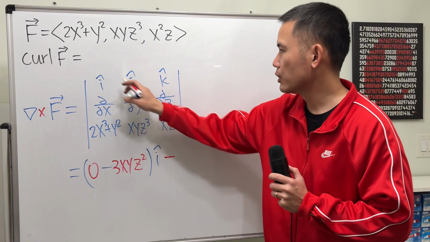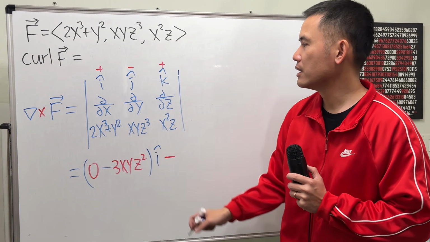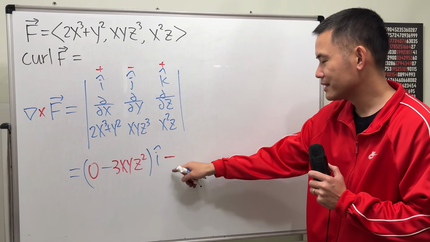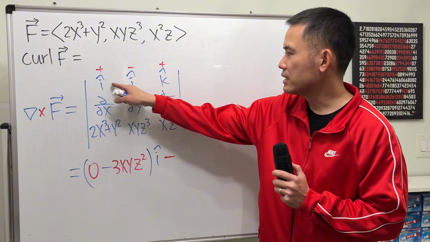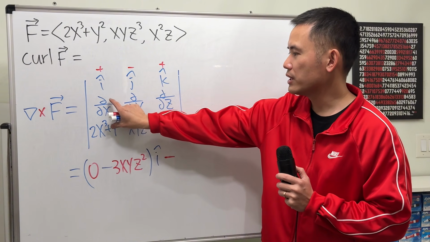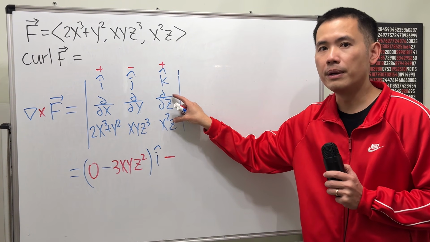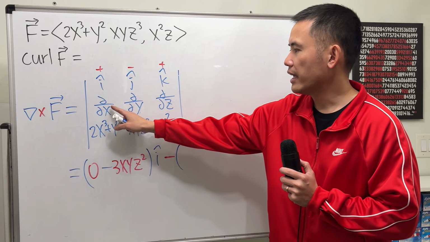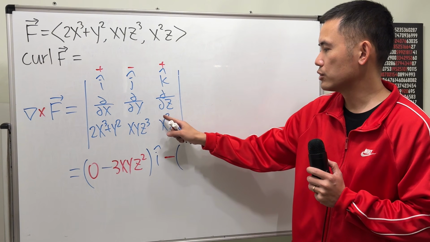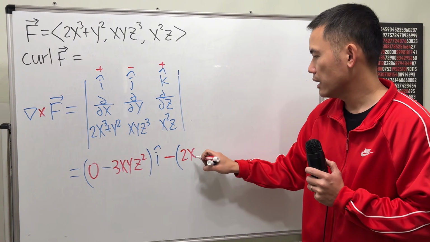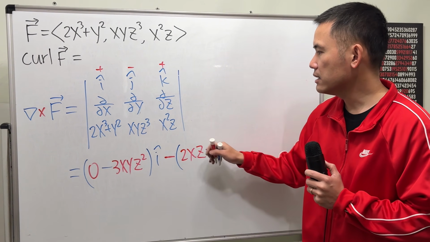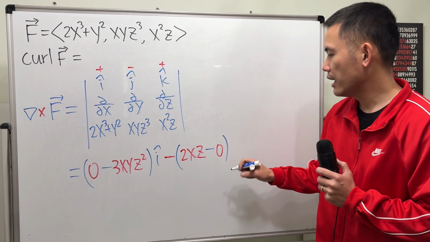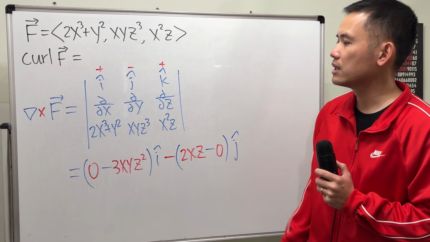So let me just write this down. Positive, negative, positive. And then negative, positive, negative, and all that stuff, right? But anyways, minus. You are going to delete this, delete that. So you're looking at this and that, 2 by 2 matrix. So we do this times that. Take the partial of this with respect to x. So put the 2 to the front and then xz. Minus this and that. But there's no z, so this is going to be 0. And that will give us the j component.